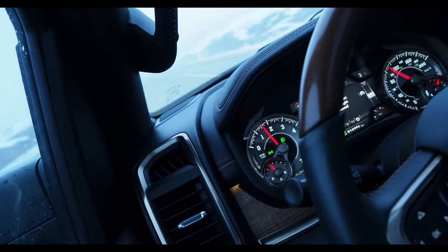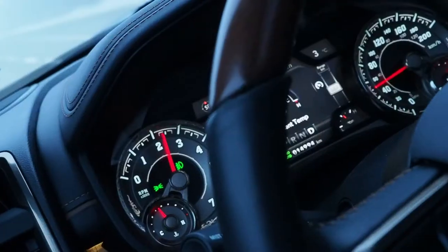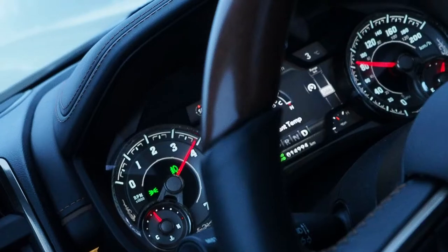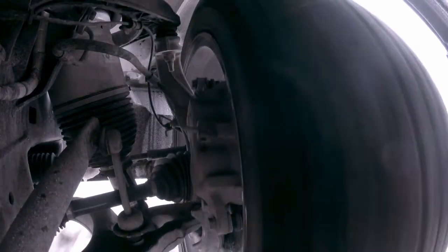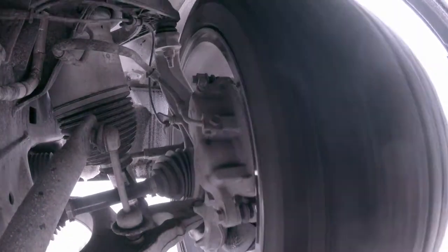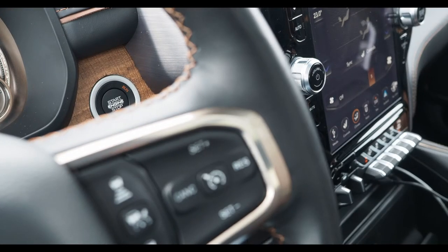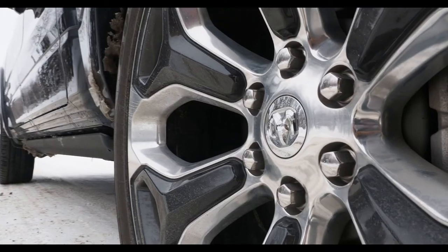And while you're watching this, pay close attention to just how much detail they've been able to add to even the most insignificant parts of the interior. This all just works to give you a richer and more upscale feel. And although you can't experience it by just watching the video, I think the real magic to the interior on this truck is how authentic everything feels.